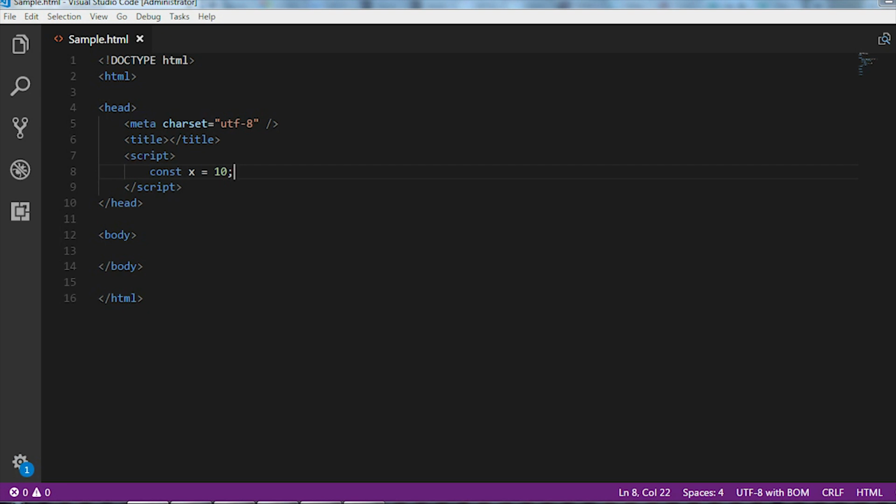Now the next thing is let. The let scope is very limited. I mean, if you are declaring the variable with the let keyword, then it is limited to that scope only. Let's say you are declaring it under a for loop, then under that for loop the let variable is limited, so you can't use the let variable outside the for loop. The same thing goes for any other loop like forEach or while loop, etc.